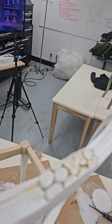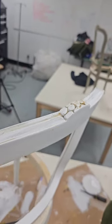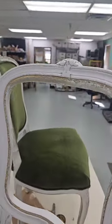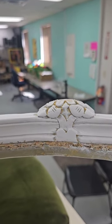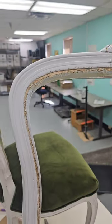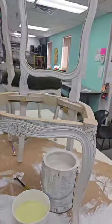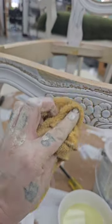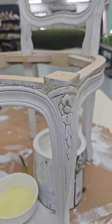This is my favorite bit, the top. That's what I want everything to look like when it's done. And right here, you can see the green underneath and the gold and the white, and it all sort of blends in together. That's the goal. Right now this is too opaque. You see a lot of the gold areas filled up. We're going to come back through with a dry microfiber to get some of those areas to stand out more.